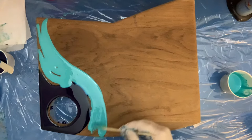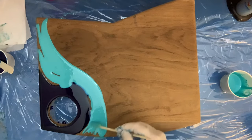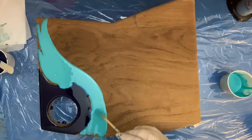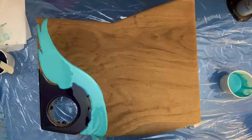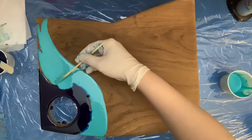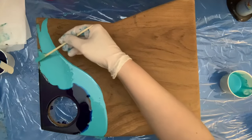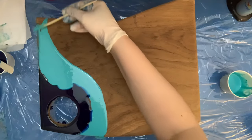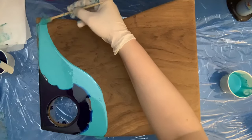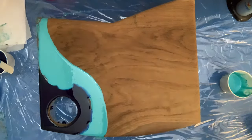And the other tip for you guys is, a lot of people like to just mix the colors together. I like to pour them separately, but where they meet, I take a little piece of paper or a plastic piece, like those pieces that you put between your folders, and I cut them up, and then I do a little bit of a swipe there. I'll show you that in a little while. So that's another way of just blending the colors in between so that they don't stand out from each other so much. So they're different techniques.